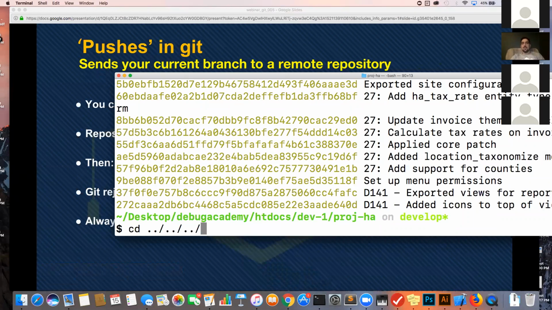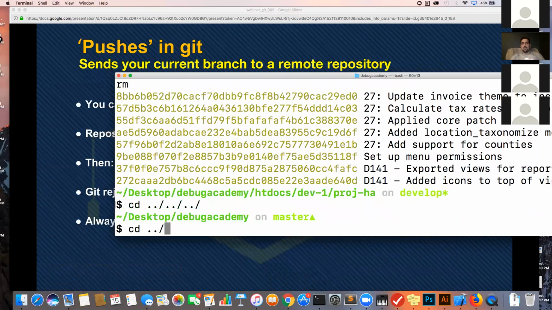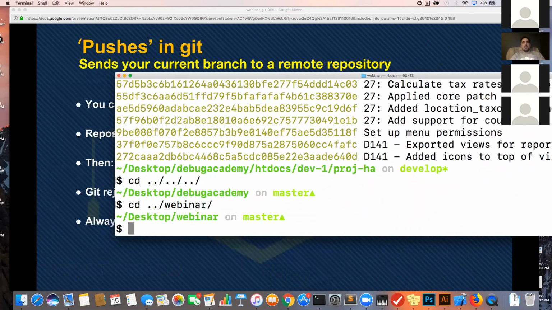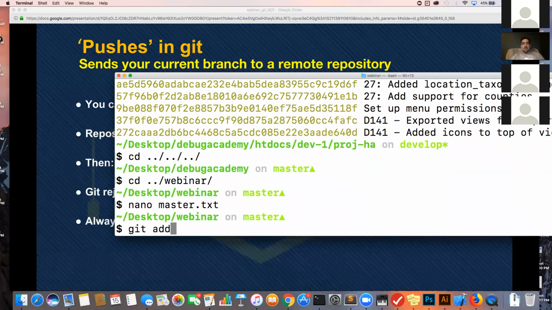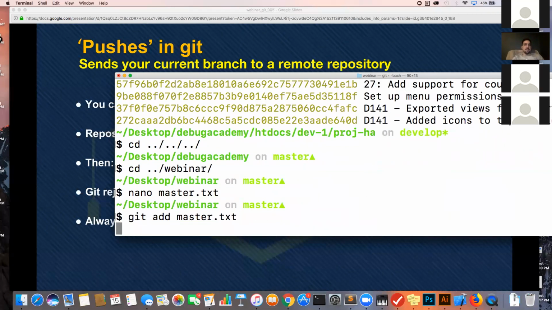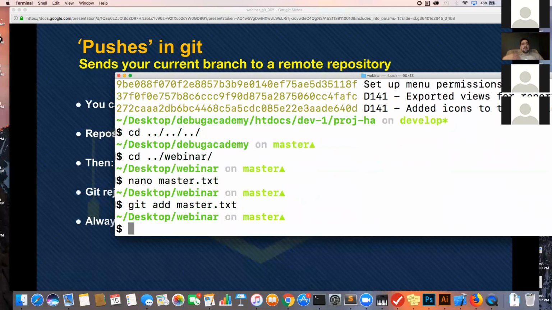There's just one visual aid for Git that I think is really helpful. I'm going to do it really quickly. I'm creating a file named master.txt. And I'm going to git add the file, which means I'm saying this file will be saved to the history the next time I do a commit.